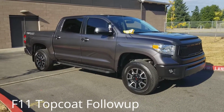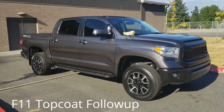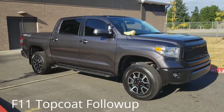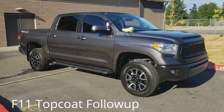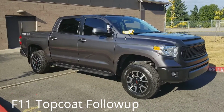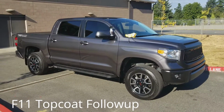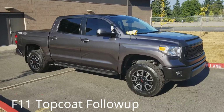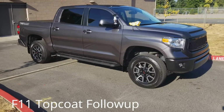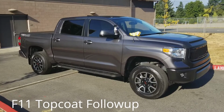Anyway, I don't know if this helps or not. I don't know if this answers any questions for anybody. I highly doubt that this is going to take out swirl marks and be the end-all be-all. You don't have to wax your vehicle, buff it, or clay bar it any more. I will definitely say it is not that, and nor would I suggest anybody just stop doing whatever regimen they do and just use this stuff. But as another little feather in your cap for detailing your vehicle, this stuff is nice.